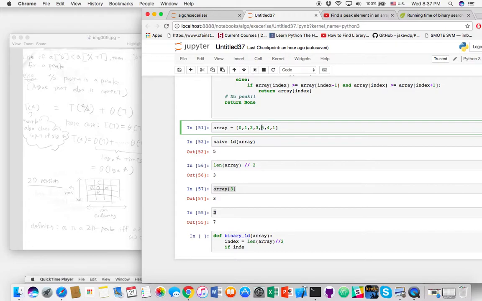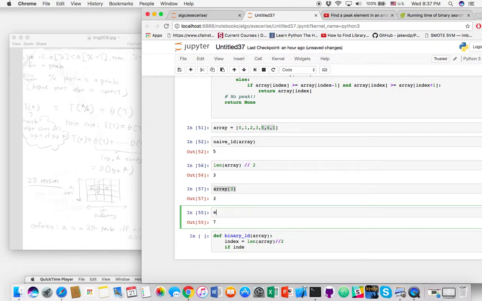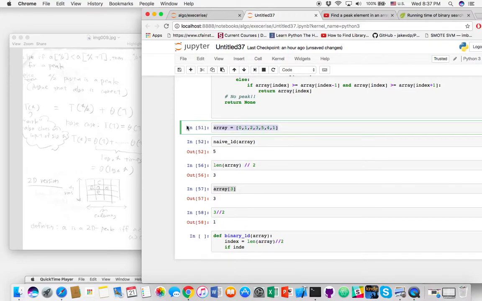So, like I mentioned, we look at this subarray, and we don't care about this part. And how many elements are in this subarray? 3. Since 3, we look at the element at index 1 in this subarray, not the whole array.